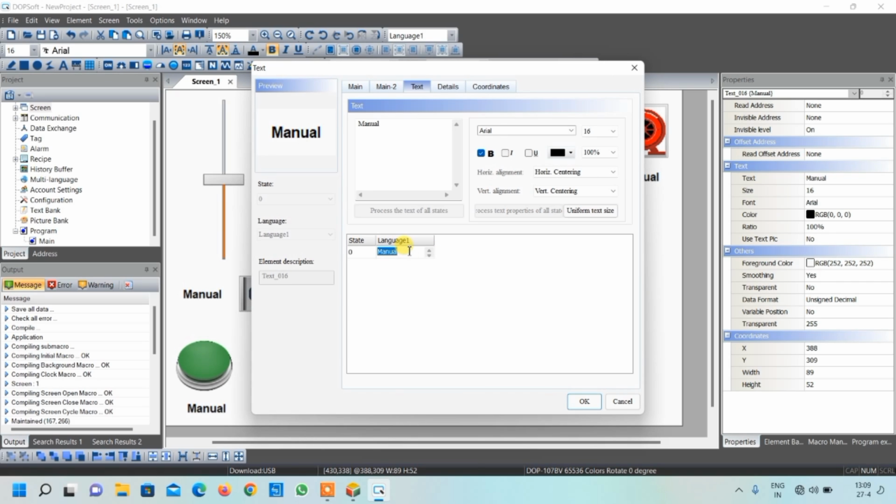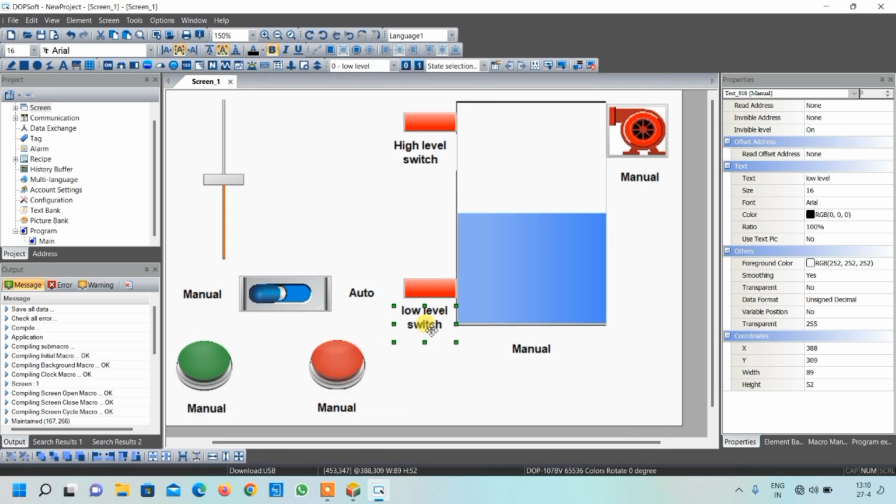Enter and write. Click OK. So it is properly visible here.